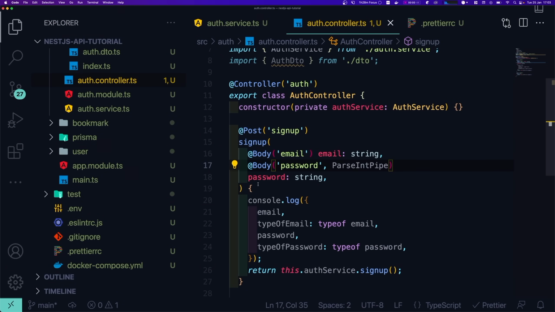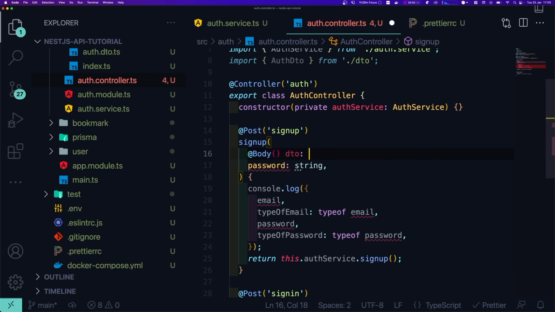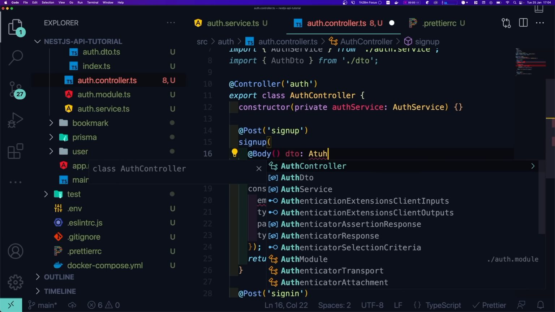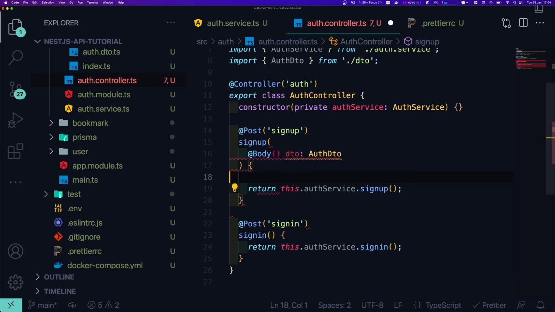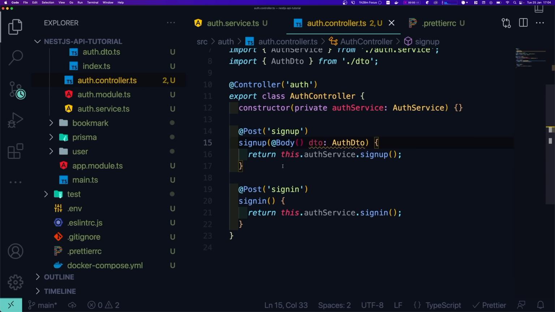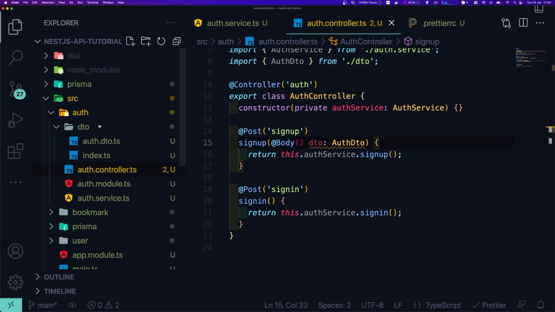Obviously, this process is a bit verbose because you need to create a pipe for every data field. What we can do with the DTO is just apply those transformations and validations directly on the DTO. So let's go ahead and continue what we were doing with that small explanation about what pipes are.